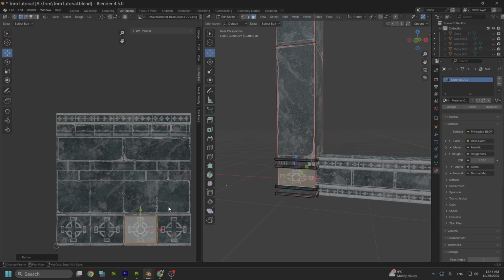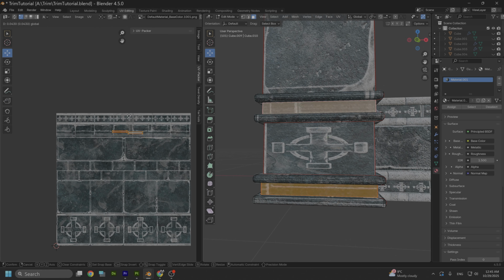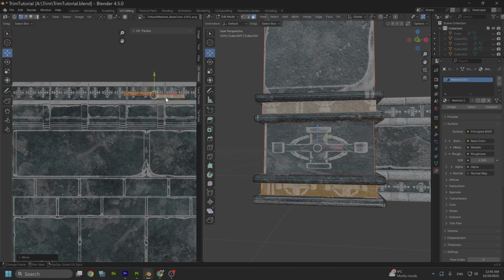This face and this face, let's rotate 90 degrees. Sorry, here, rotate 90. Let's move it here on the top.